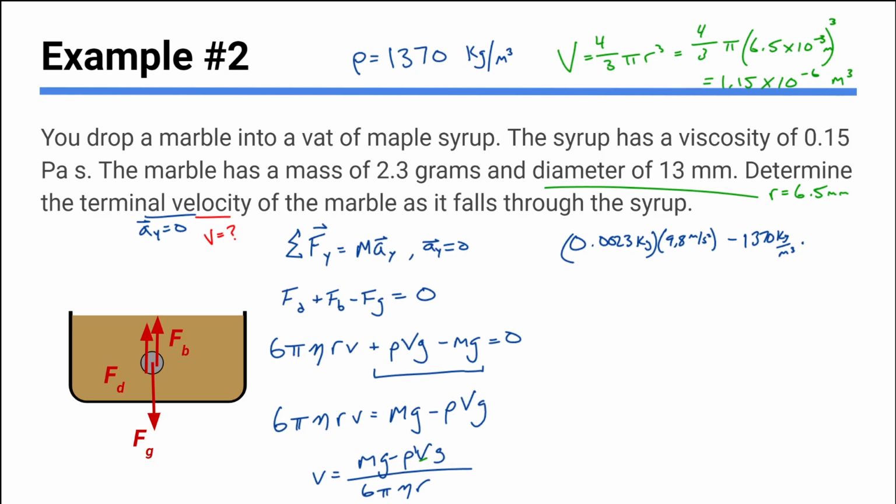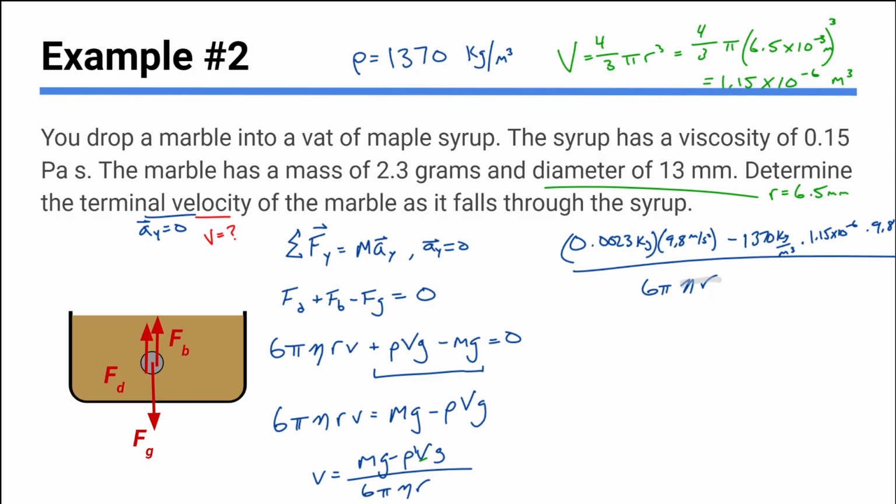Okay, there's the volume. All that to plug that number in down here: 1.15 times 10 to the minus 6 for volume, times 9.8. That's meters cubed, and that's meters per second squared. And then I'm going to divide all of that, oh boy, by 6 pi eta r. Again, r is going to be, let's just put those numbers in here. I have all the other numbers.